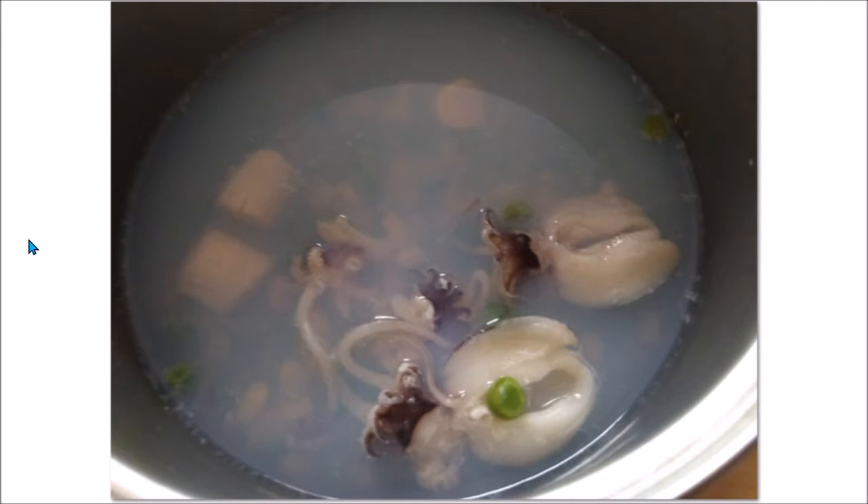That's just my personal taste bud preferences — I like to taste the original flavors of the meat, vegetables, and fruits. I don't like to add too much stuff, though I still can add some. And plus I need to learn to be independent anyway; my parents aren't going to be around forever, that's just the sad reality. So it's better that I learn to prepare my own food that matches my taste, because I'm definitely not going to be eating restaurant or fast food stuff anyway.